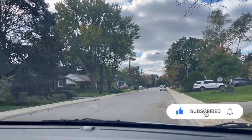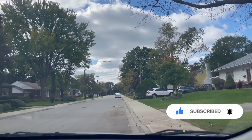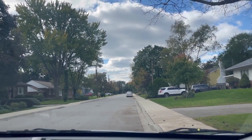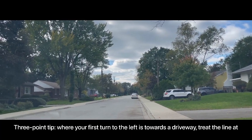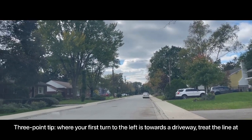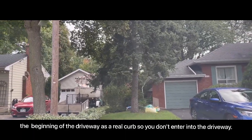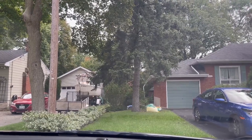With an uphill parking, you turn your wheels all the way to the left. And then after that, very good. So she's done that real quick. That was quick. We're gonna make a 3-point turn here. So she's deactivating her parking brake, changing the gear, observation, turning the wheels all the way to the left. Do your observation. If there is a driveway, please don't enter into a driveway. Make sure the beginning of the driveway is treated as a curb.